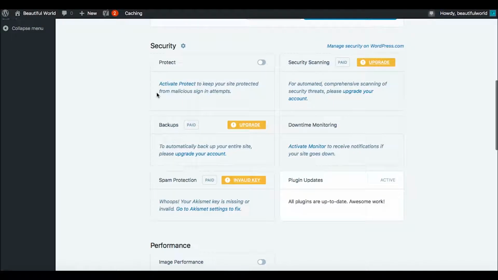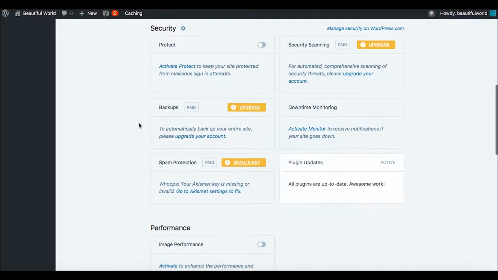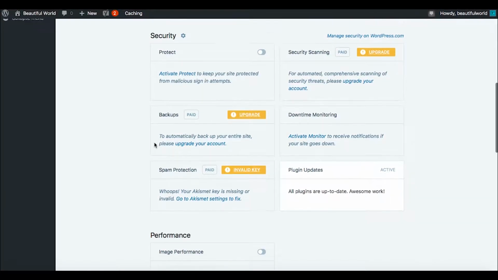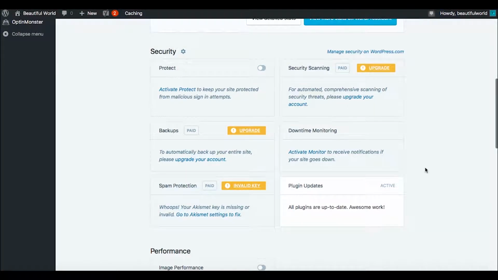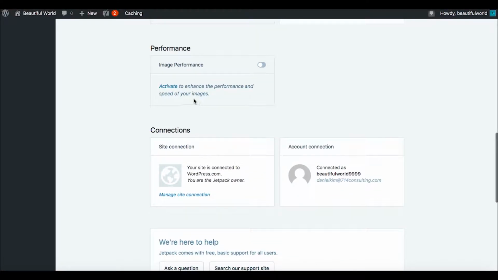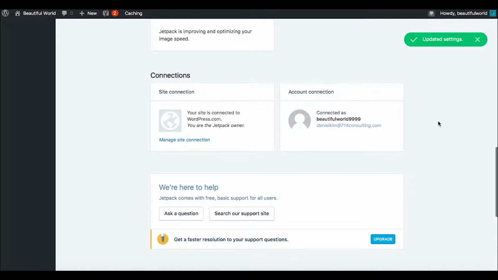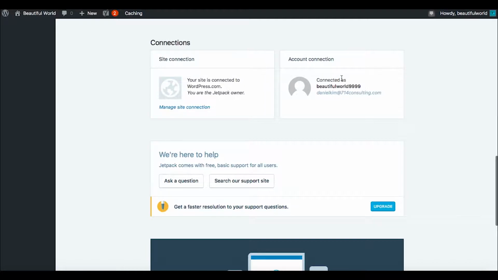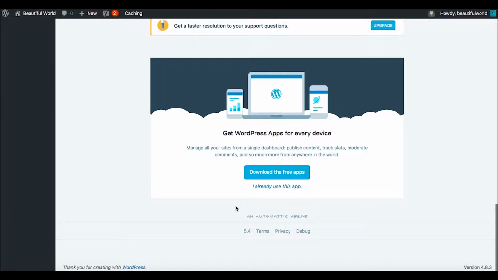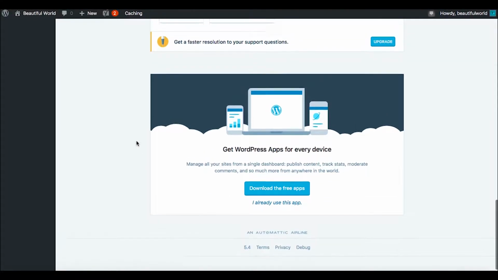I'm not doing Protect because we're already running a protection. So we have stuff blocking logins. Be careful not to overdo it. These are all paid things. I'm not doing them. Image performance. This increases our image performance. This is the CDN service I was talking about. Let's turn it on. So image performance is being turned on. Boom. Love it. Site is connected to .com. It's got our info in here. All right. You can ask questions here or go down. We're going to go in to.